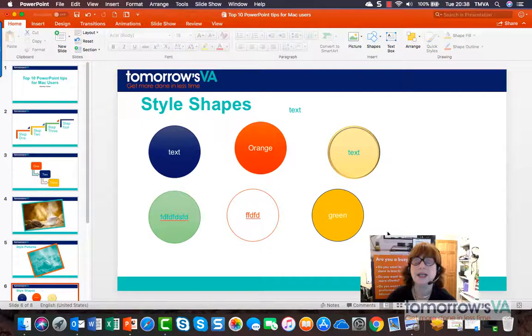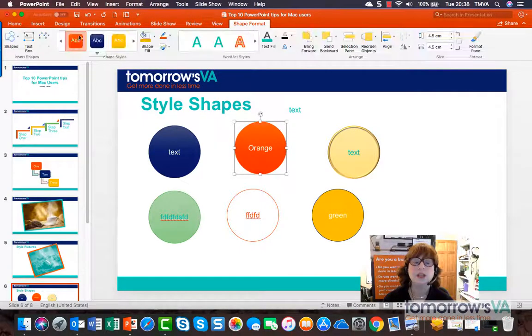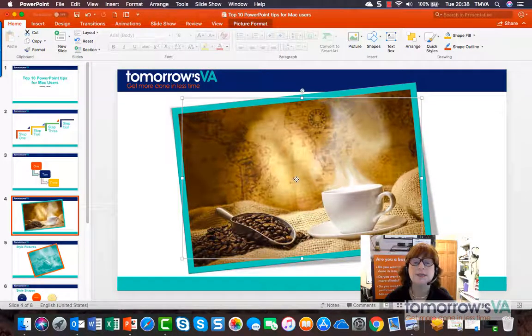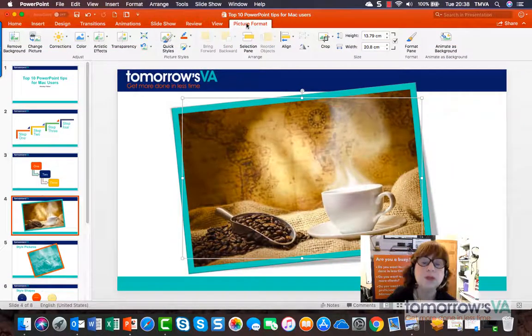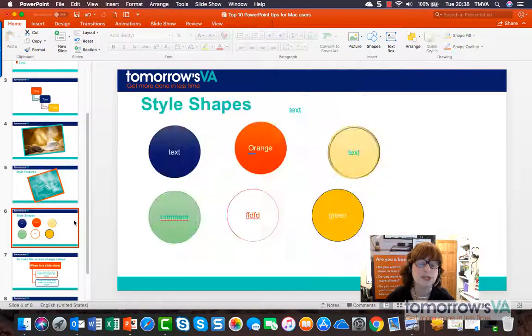In this tip, we're going to learn about using the home ribbon. Now, most things that you do live on one of the other ribbons or on a menu in PowerPoint 2016 for Mac. So I have the insert ribbon to go and insert pictures and shapes, and then once they're selected, you get the shape format ribbon, which gives you the option of changing how they look. And if we're talking about a picture, selecting the picture gives us the picture format ribbon and allows us to do things there. So what I want to show you is how you can actually use the home ribbon to do some of those things, but not all, which is quite handy.